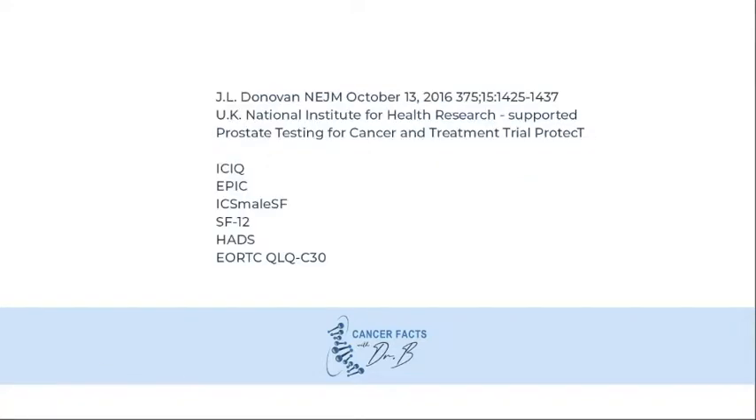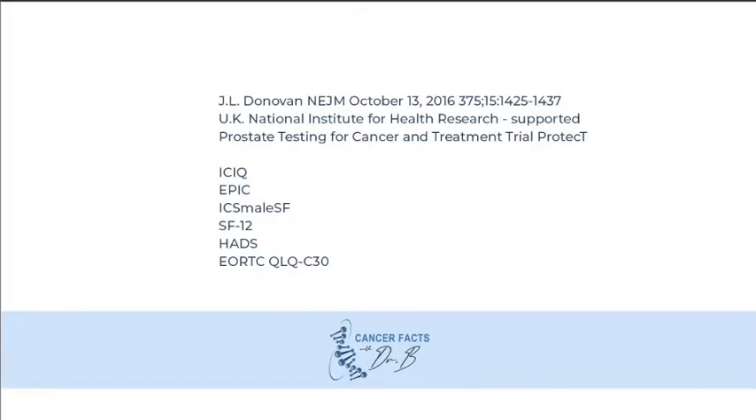The second half of this talk will show some of the questionnaires, and I will also give examples of articles reporting the side effects. So you can end here or keep watching, but remember, your doctor should be able to hand you one of these articles in order for you to evaluate the side effects of the treatment that is being recommended.